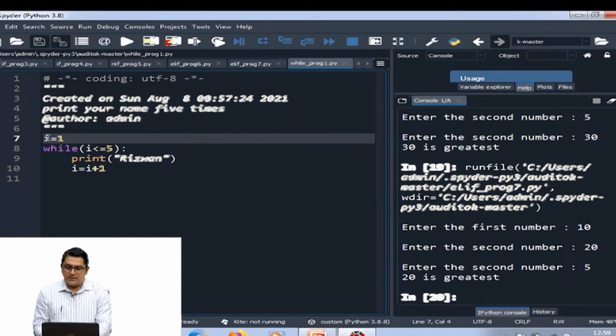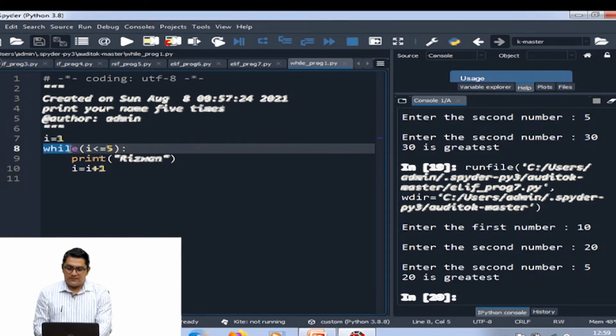As you can see here, this is the initialization or the first step, that means from where the loop will begin. Then the while statement is given and then within the brackets we are checking whether i is less than or equal to 5. That means, 5 is the end.